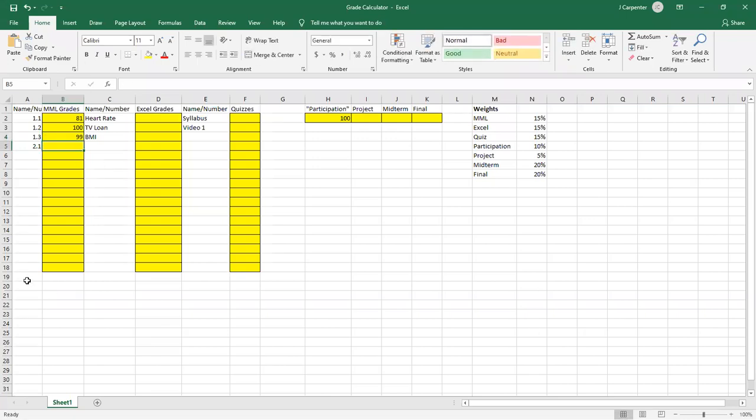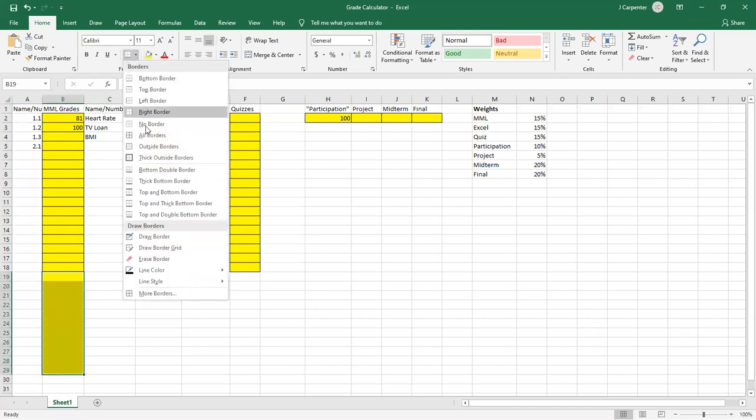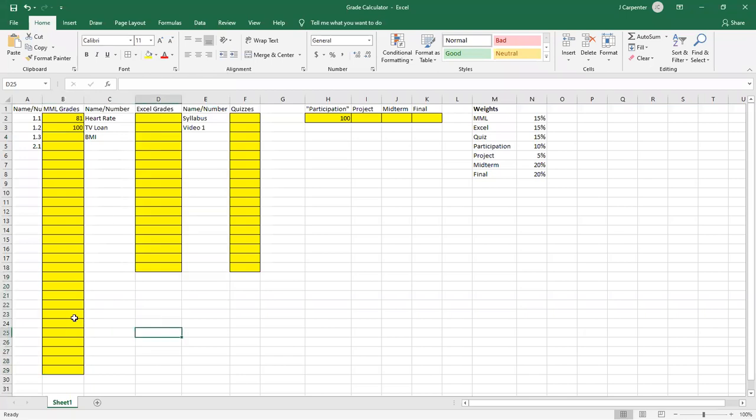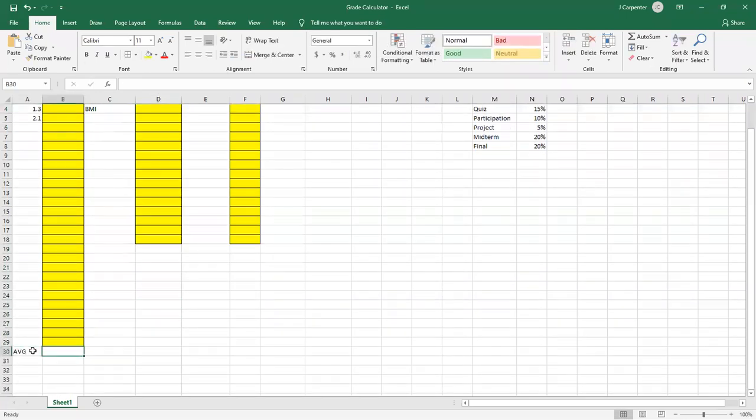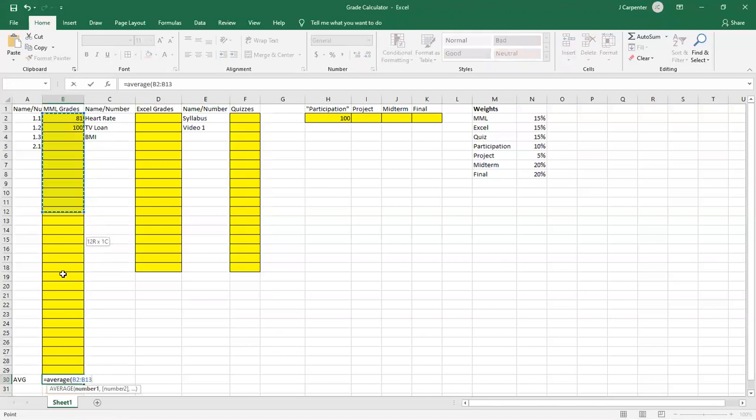Now what I can do down here at the bottom is, after all of them, and again, you might need more columns. So in fact, let me just paint more of these. Wait, that was weird, I didn't mean to do that. Paint more of these, fill the grids just for fun. I said fill the grids, you silly goose. And then down here, I'll have AVG for average, and I can go equals average, open parentheses. So this is kind of like sum, it's a built-in function. And then I can just highlight all of these.